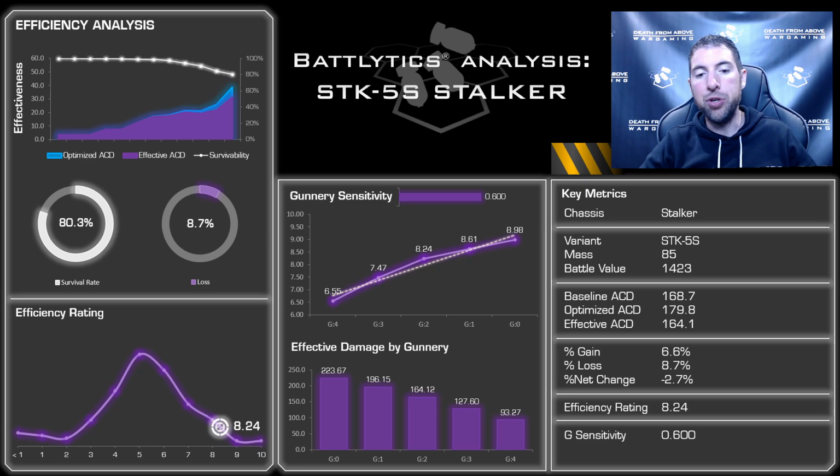It's very interesting. So when we look at the efficiency, the effectiveness, we have a net change of minus 2.7%. So the effective ACD on this mech is 164.1. On the Stalker 3F, it was 171.6. So we're talking about 6 points of damage, guys, over 12 turns. It's a half a point per turn. And you're talking about saving, potentially a couple hundred battle value when this thing is modified for piloting and gunnery. Probably even more, maybe 300 points, depending on what levels you're going with. That's substantial, right? That's min-maxing at its finest. So I was very interested to see that this thing is actually more efficient.